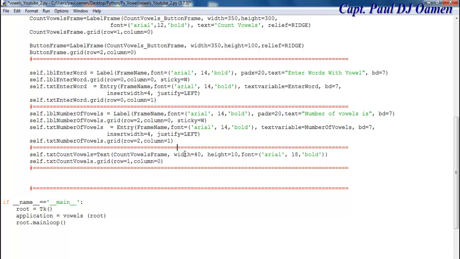So let's just enter text widget here, text, right, and here this will be for the numbers. Okay, that's it, display number. All right, enter word or words. Okay, let's run it and see how it's going to look like now.